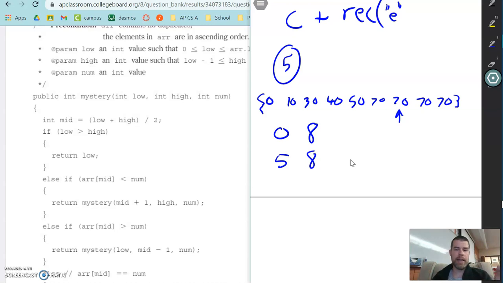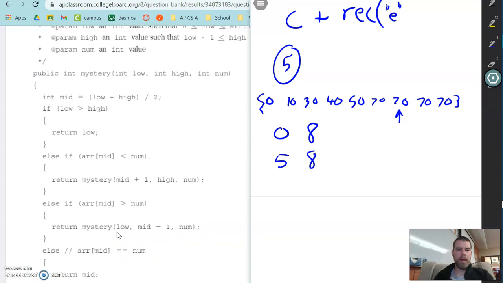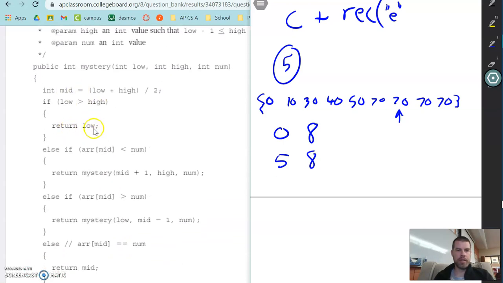How this one is different is that instead of returning -1 if the value isn't found, it returns the index at which we would be when the window closes. Okay, if low eclipses high, that means that the window is closed, and it returns that low value. If we find a match, it returns the position of the match. But again, if it's not found, it's going to return the position of low.